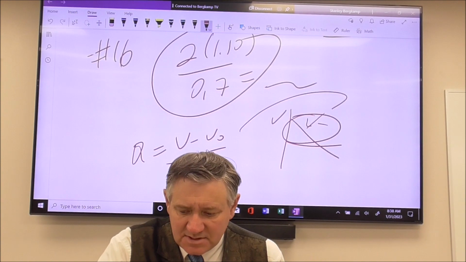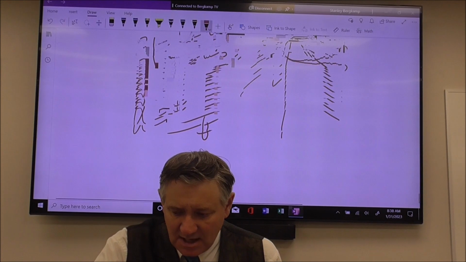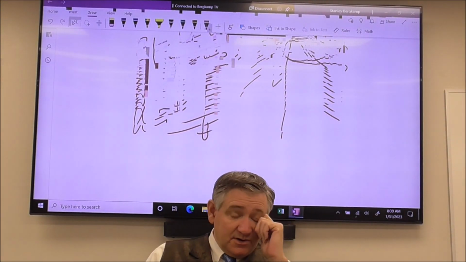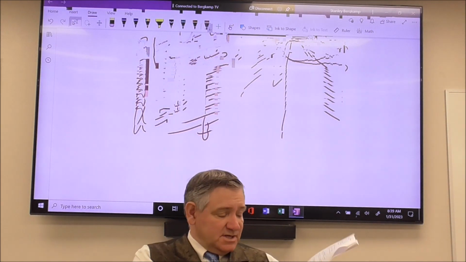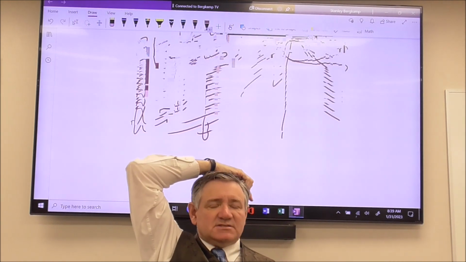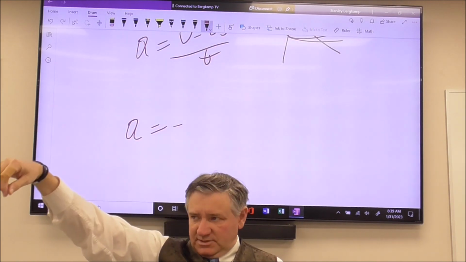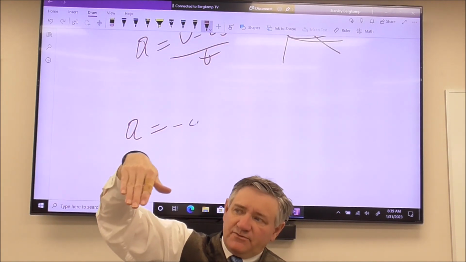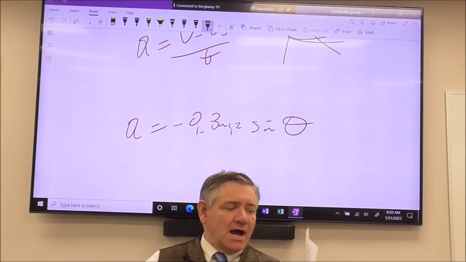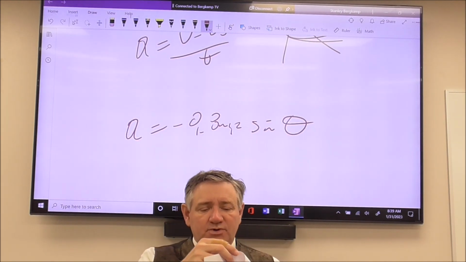So a equals negative 9.8 meters per second squared times the sine of the angle. So this is the one time you're going to use the sine of your angle. You're going to take negative 9.8 times the sine of like 3 degrees, 4 degrees, whatever that is. What that's going to give you is a theoretical acceleration. Okay, that's assuming that there is no friction. That's a theoretical acceleration.